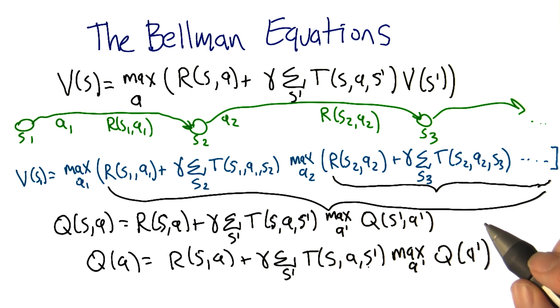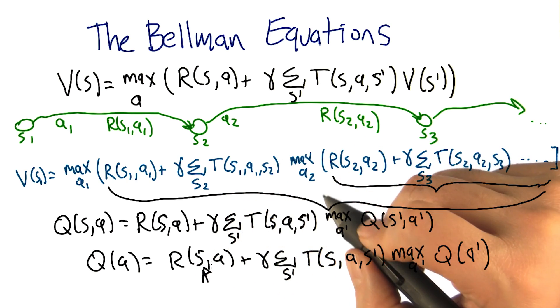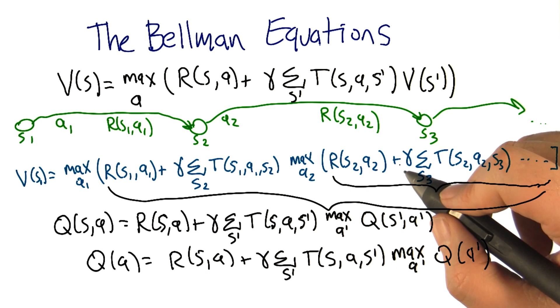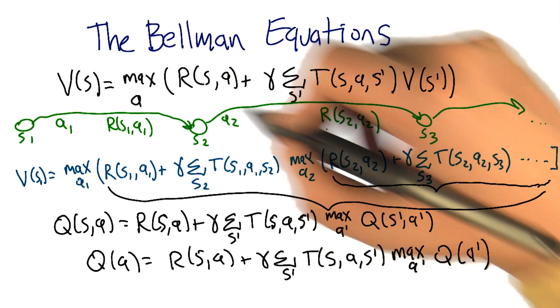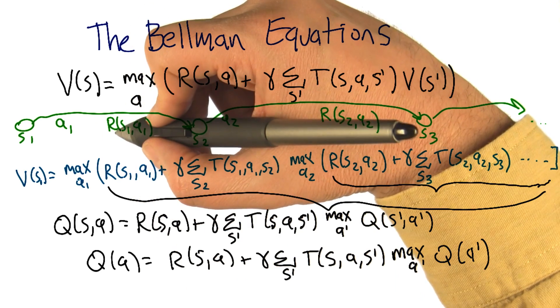Well, I see two problems. One is kind of mathematical and one is sort of semantic. So mathematically, it doesn't make sense because where did the S come from in R of S comma A? Yeah, this is an unbound variable, right? So that's an error. We can't have that. And the second is, when you actually write it that way, so here you're arguing that Q is like V? Yeah. Right? So you're asking me what the value of A is, but the value of an action is meaningless, except in the presence of the state where you're taking an action. That's exactly right.